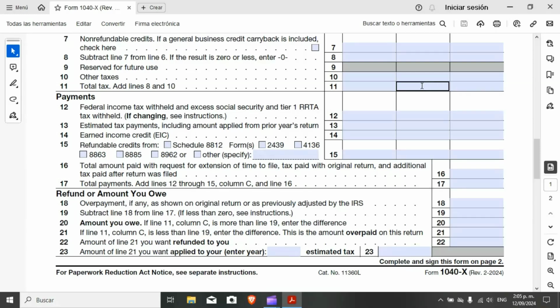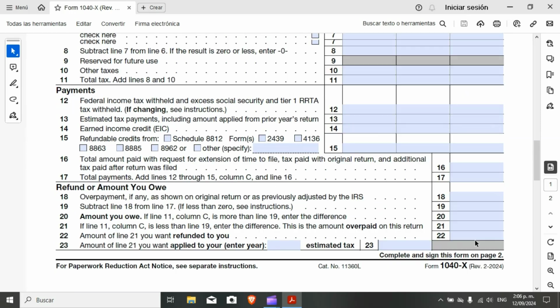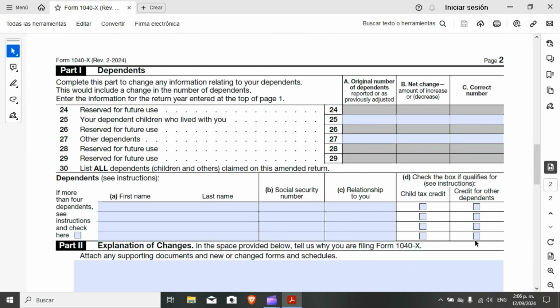So it should be the total taxes paid that are on line 19, which is right here, which is the total amount that is going to be owed to you. So you would put the amount here and then leave the other ones blank. Line 23 you would leave blank because again, you're not going to have a future tax filing because taxes no longer apply to you.